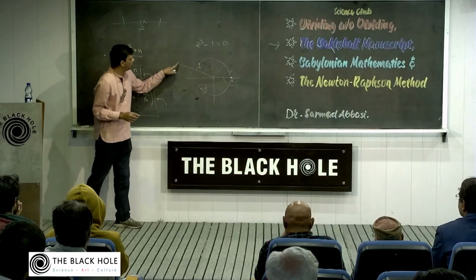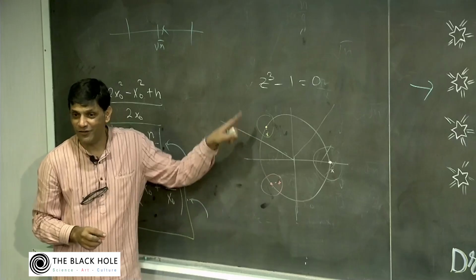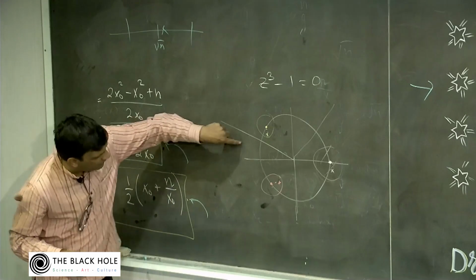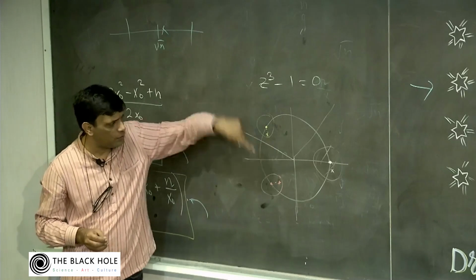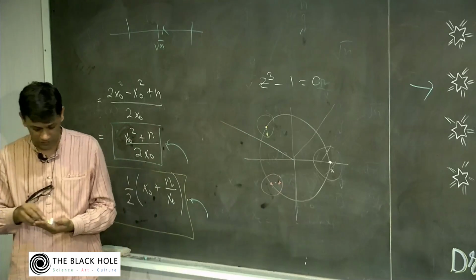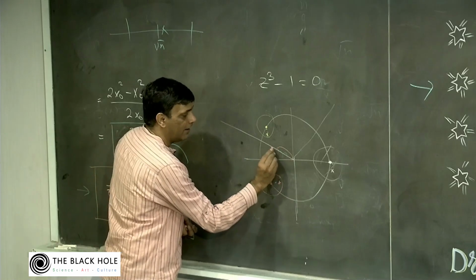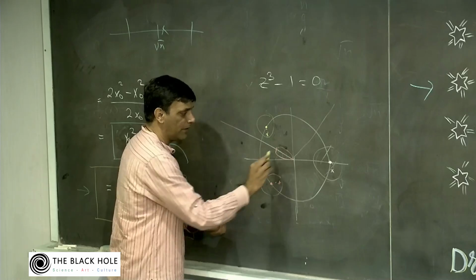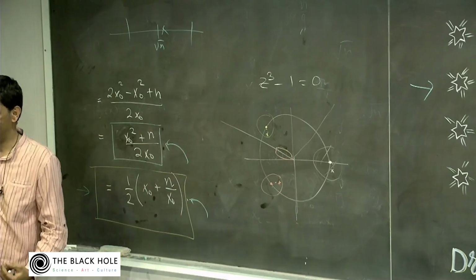What is interesting is what will happen when I go near these lines. Somehow these roots are attracting it equally. And what you can do is go to every point, apply Newton's method, color it red if it converges there, yellow, or white, depending on which root it converges to, and black if it doesn't converge. So what you get is a fantastic fractal. You get this beautiful fractal, right?